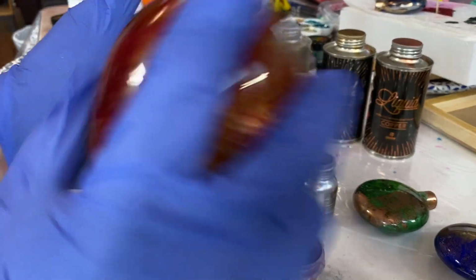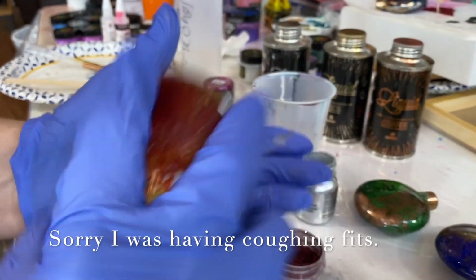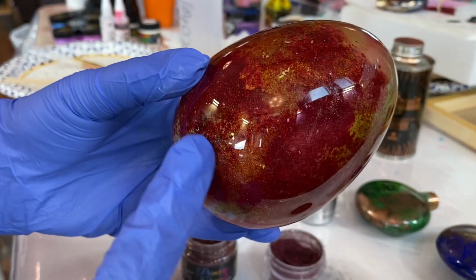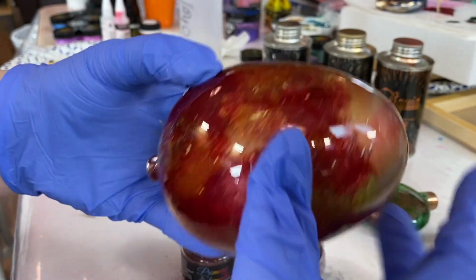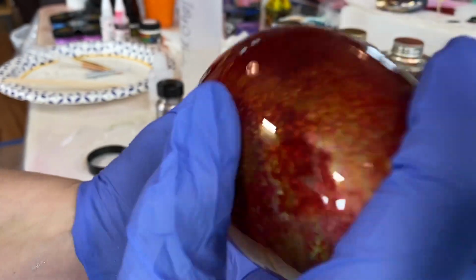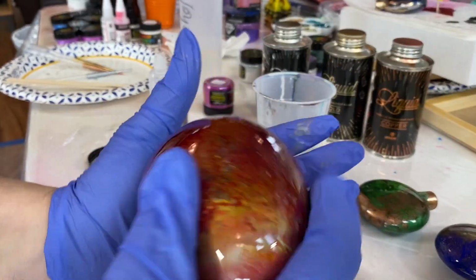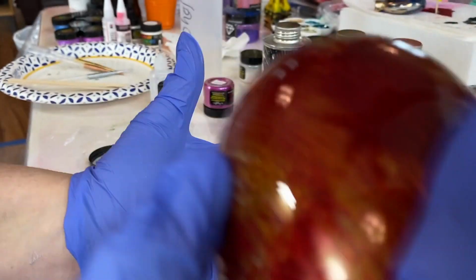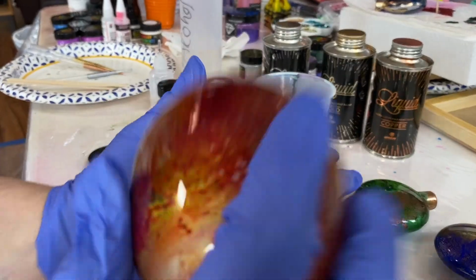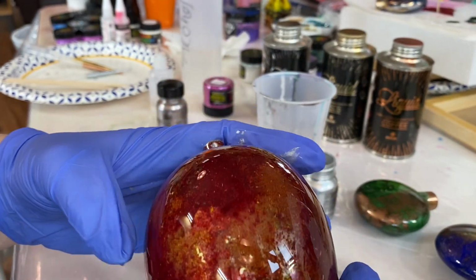All right. So I had the ornament facing downward a little bit so I can start filling in this area right at the top and starting to hit that on my hand. Just keep turning it around, and it works on even distribution. All right. So we're doing pretty good.